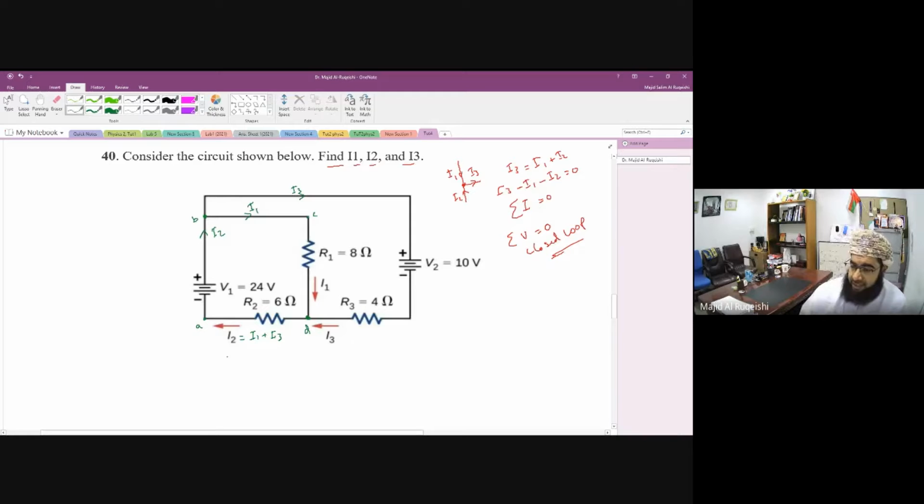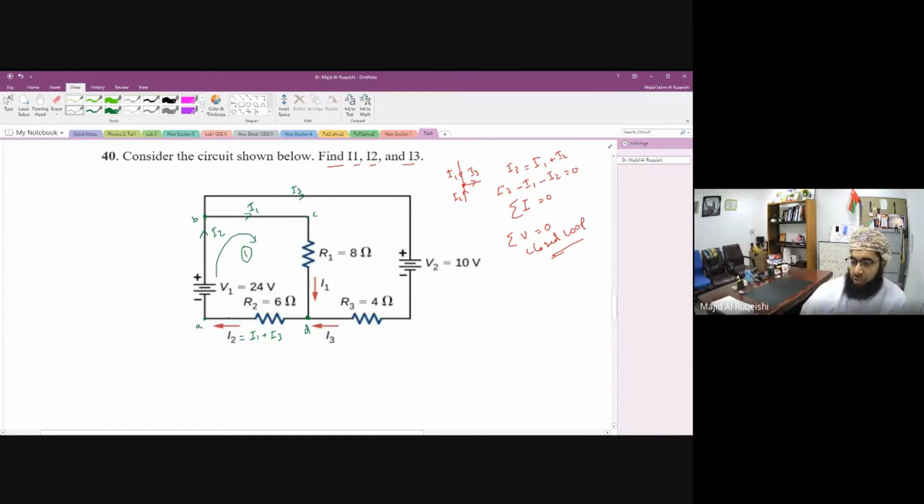Very nice. Okay. After you just finish the first rule of Kirchhoff's, now you go for the second rule. How can you add up all of these potentials, all of these voltages? First of all, you should choose a loop. The loop is up to you. You can choose it clockwise or anti-clockwise, but it should be closed. So let's take this loop here for this small circuit.